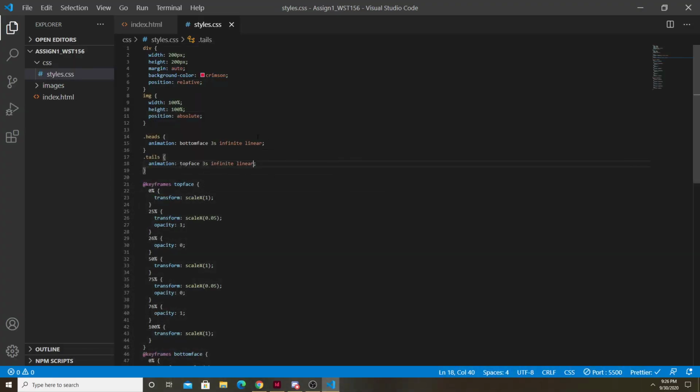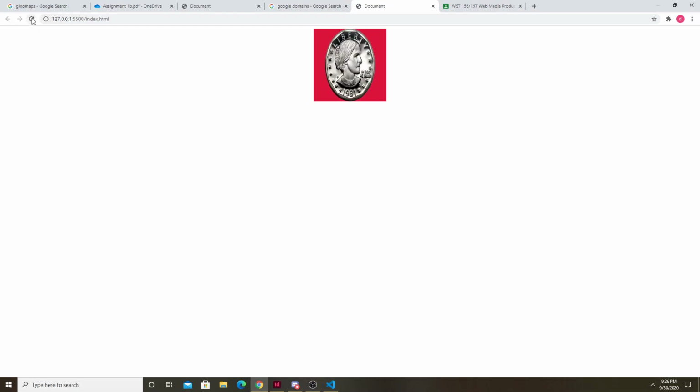Yeah, it's cool. And then we can make it go faster, maybe 2 seconds instead of 3 seconds. And we have a spinning coin. And we didn't have to use Photoshop or make a video or a GIF or anything. It's pure CSS. Right, glad I figured that out.